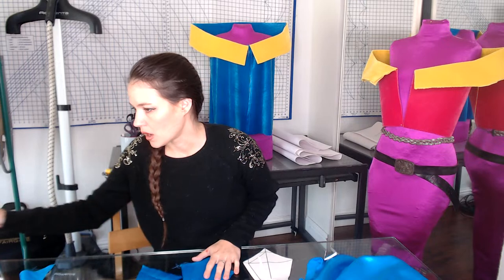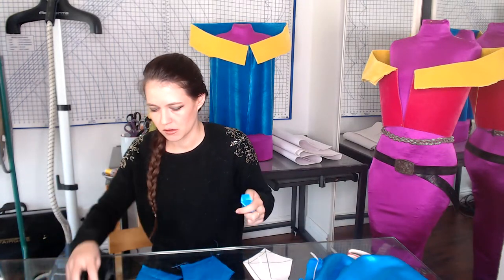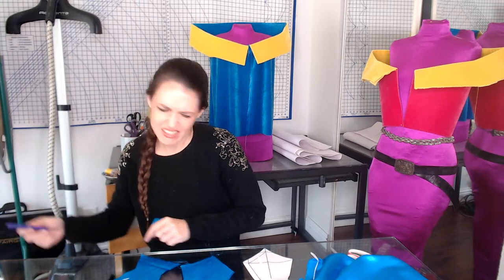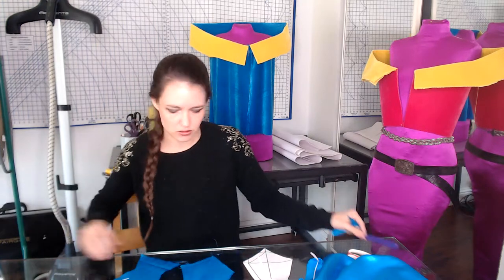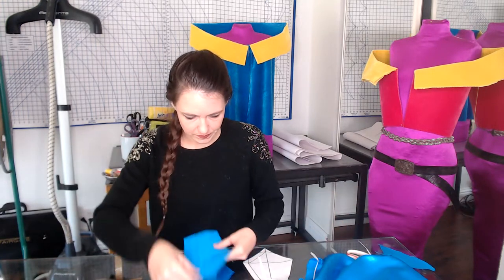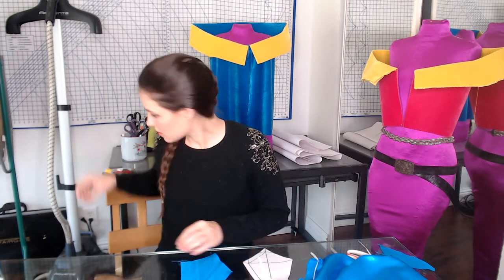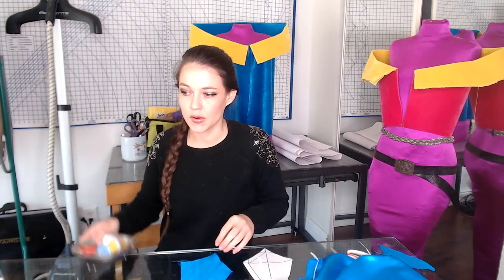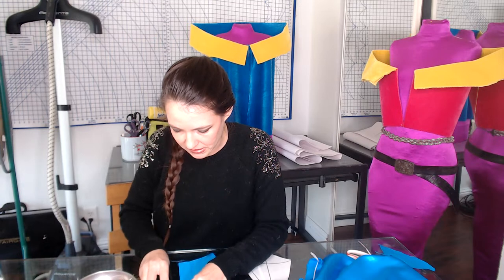Now I'm just going to turn my machine off and on again to reset the stitches so it's at the 2.5 stitches every, is it every inch? I don't know. It's about 10 stitches per inch or something like that. But let me stick these together. I didn't use pins last time. I'll use pins this time because now I'm sewing satin to satin.